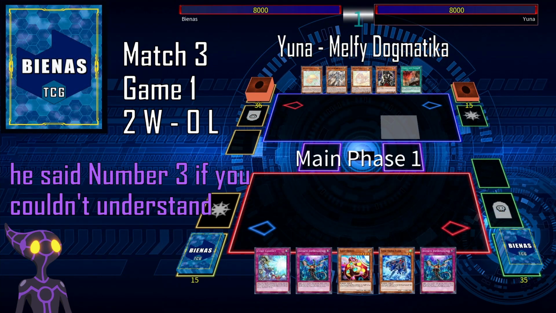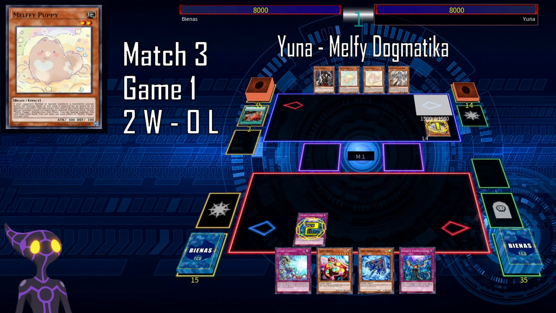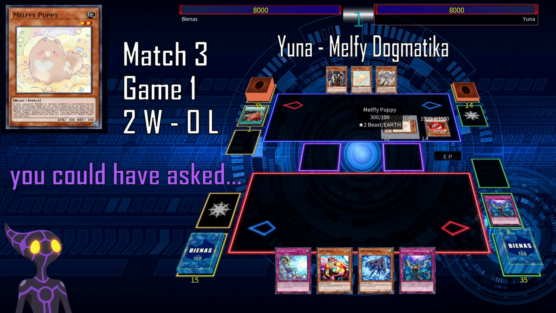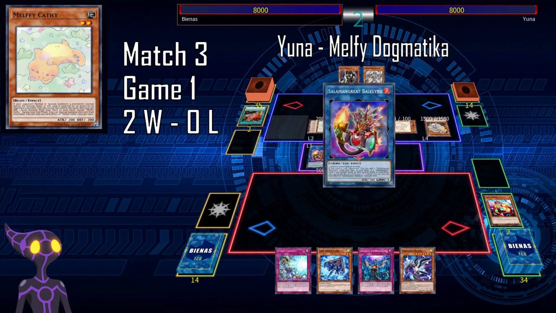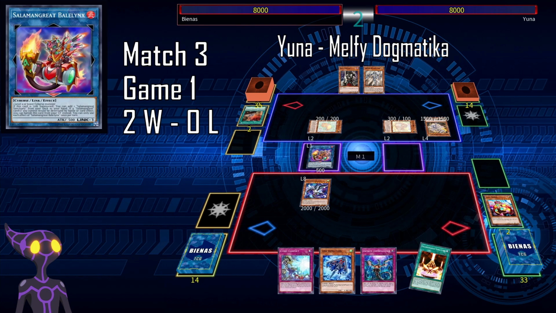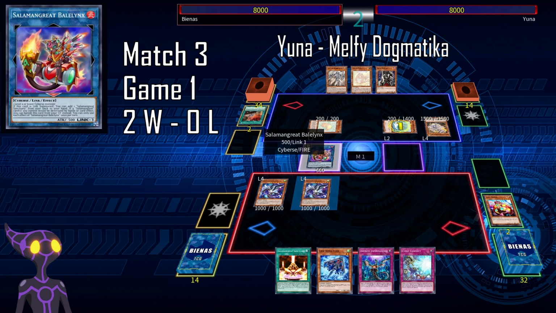For match number 3, we're playing against a contender from previous episodes, Yuna, and he's playing Melffy Dogmatika something. He goes first and he gets an Ecclesia plus a puppy and a catty. We go for Balinks, but I kinda know. Oh, he's going for a Kalintosa, so he's going to stop me from playing in one way or another. So I need to be very careful.